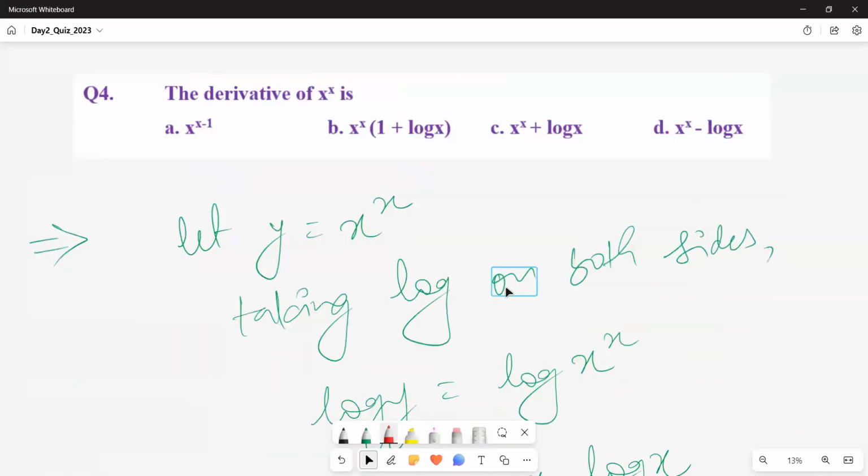So this was the question: the derivative of x to the power x is. So for this, what we do is, in exam, don't do all these formalities. Just to make you clear, I am doing it as we do in a theoretical exam. Otherwise, in an MCQ exam or entrance exam, you don't need to show a step. Even if you are giving your blank rough sheet, that's fine. For a computer based test, whatever you select in your computer, the evaluation will be done on the basis of the same. Even if you have done all the solutions in your rough sheet, but you have not selected the proper correct answer in the computer, you will not get any marks.